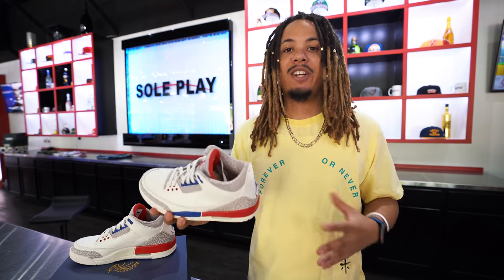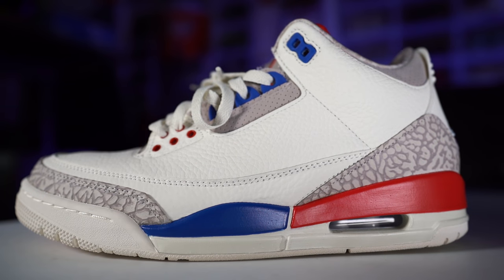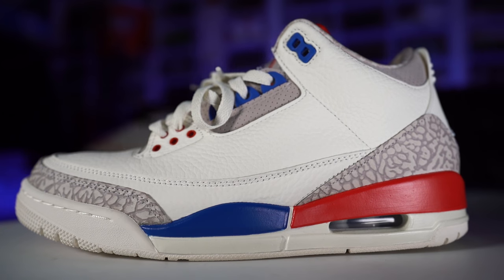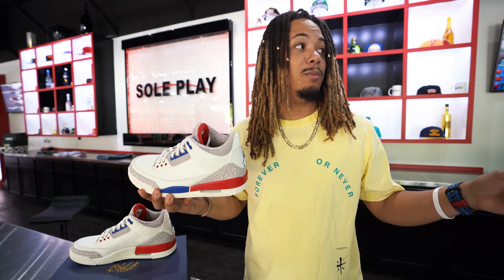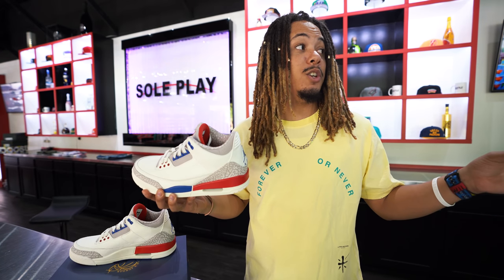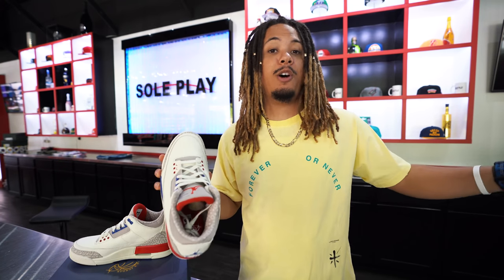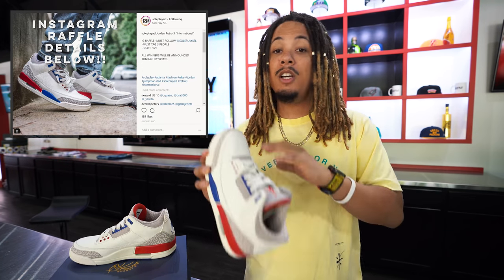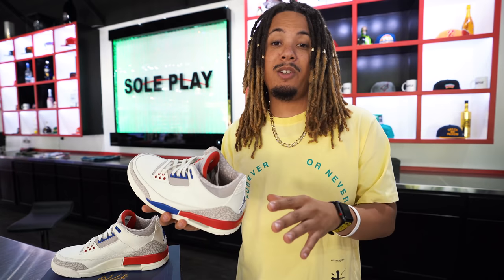Shout out to the homies once again for letting me get out this early review today on the Jordan 3 International flight. Now, the International is set to release this upcoming Saturday. Soleplay will have a limited size run on pairs, so if you want to come through, first come, first served. Probably raffle. Most likely raffle. We will keep you guys updated. Make sure you follow them on IG at SoleplayATL so you will know more about the release of this sneaker. Also releasing on the Foot Action app and Sneakers app this upcoming Saturday.